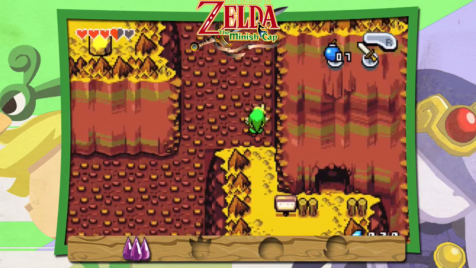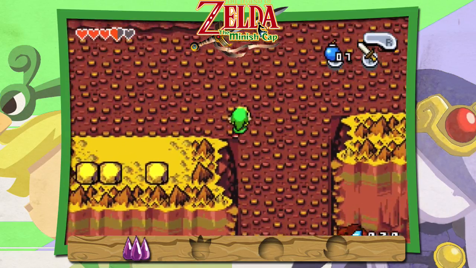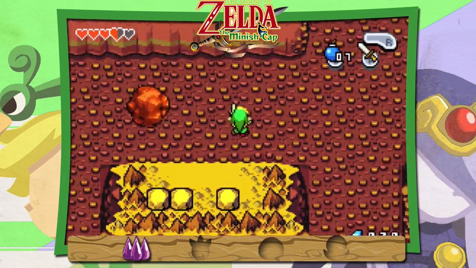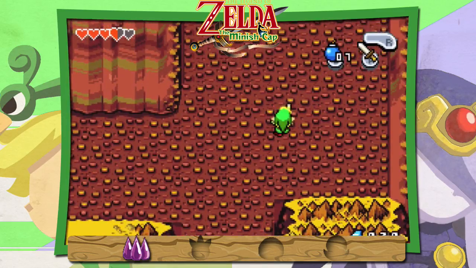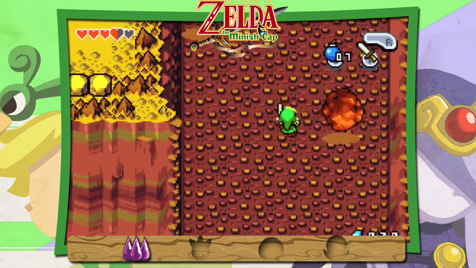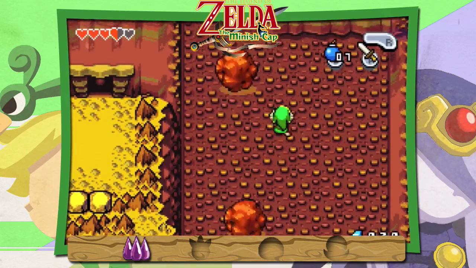Right, so let's get up here before we get absolutely annihilated by these falling rocks. Ow! No, no, no! Which way is it going to go? It's like, because they're not falling in a straight line. Oh my goodness, which way are you going to bounce? Whoa! Help me! Dang it! No!